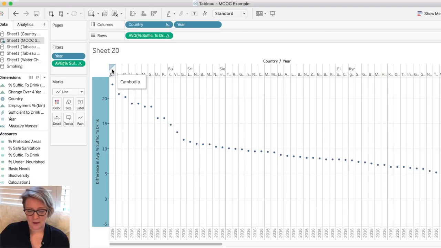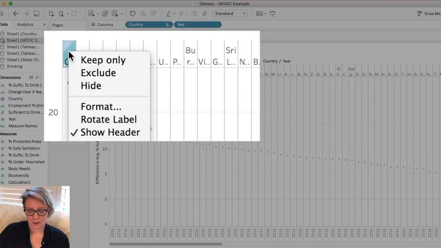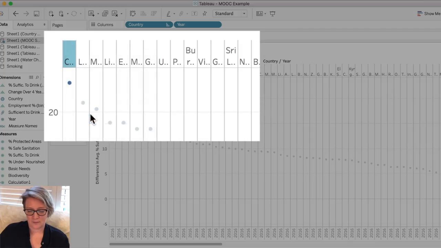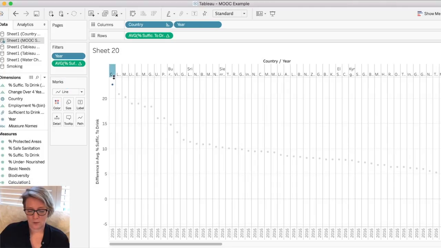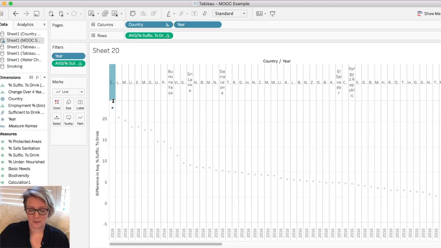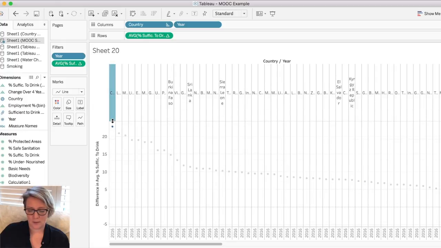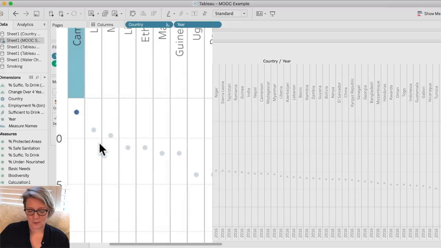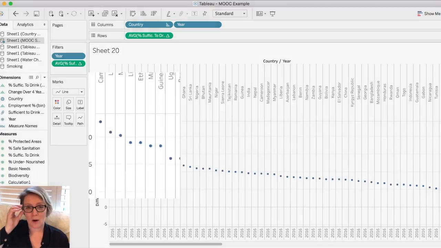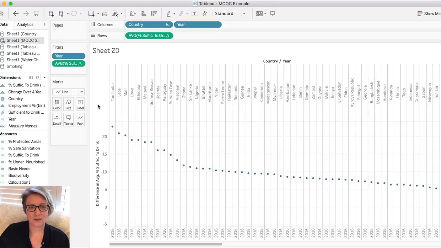And just to make the labels a little clearer, we'll right click the label and we'll ask it to rotate. It won't do it because there's not quite enough space, so we'll just drag and drop this slightly lower. Actually, we'll probably need to do it a lot lower because some of the countries have very long names. And again, we'll try and rotate this label. Okay, so now our countries are sorted into the biggest change through to the smallest change in the percent of people who have access to drinking water.